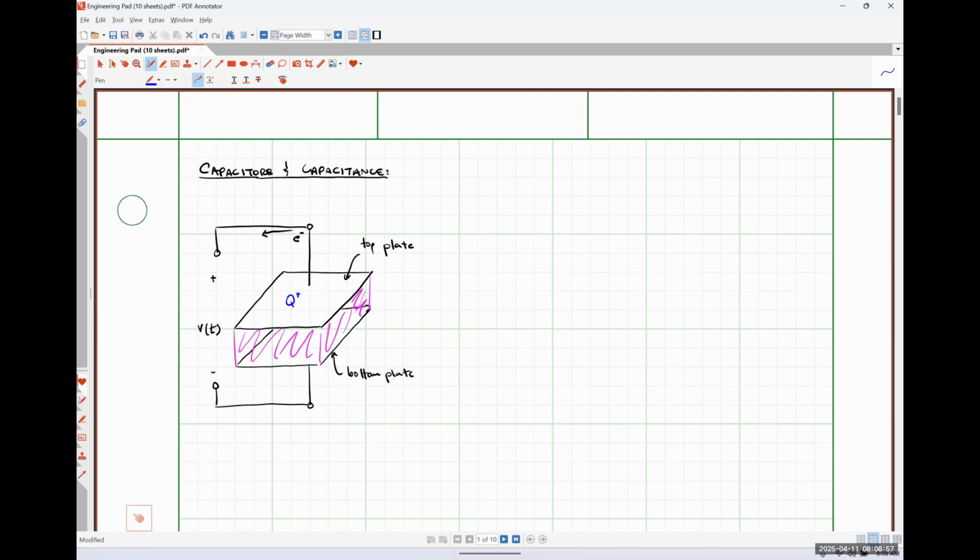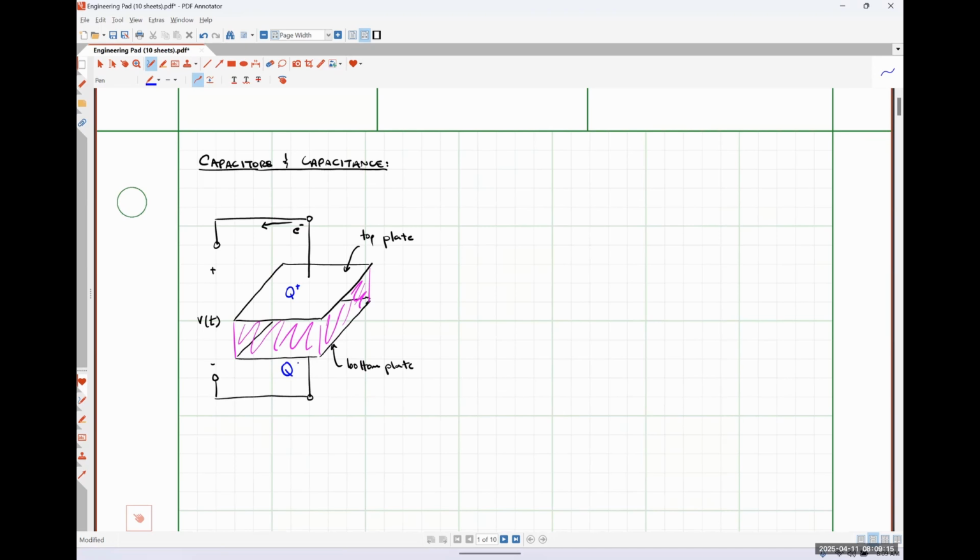And very similarly, the negative polarity terminal on that bottom electrode of the applied voltage source is going to essentially repel electrons or force them to try to accumulate on the bottom plate. So we'll have some stored charge Q minus on the bottom plate. Okay. And whatever amount of charge we have stored on the top plate will be identical to the amount of negative charge we have stored on the bottom plate, because this thing is going to be electrically neutral.